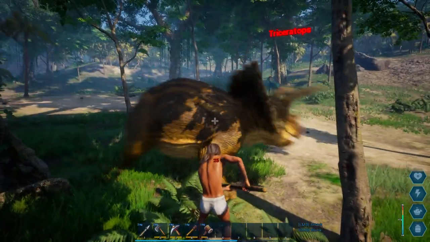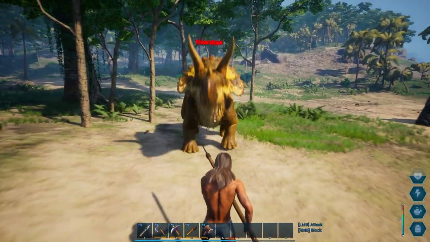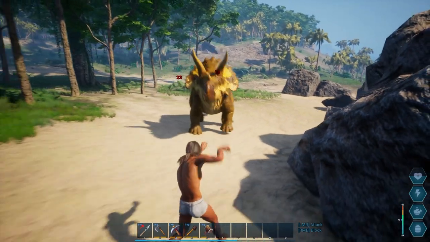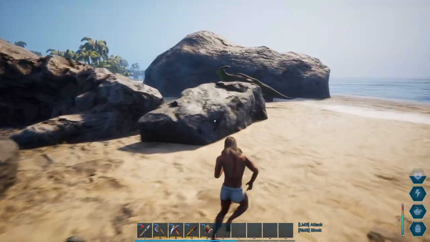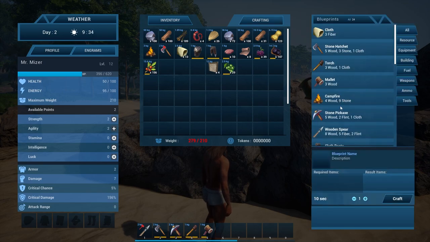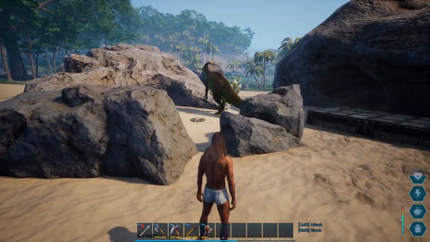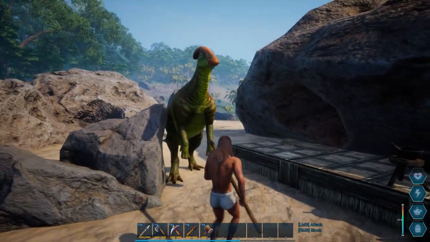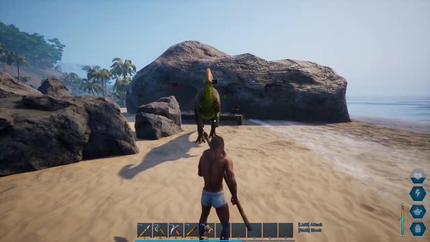I feel like this guy's gonna be bad. Ooh, ouch. Ouch, ouch, ouch. Okay. Stab, back up. Stab, back up. Stab. Oh, my stabby stick died. Just kidding. So, make extra stabby sticks. That's what I just learned. Oh, look. You just gotta get out of the way of that first swing. Ouch, that hurts.